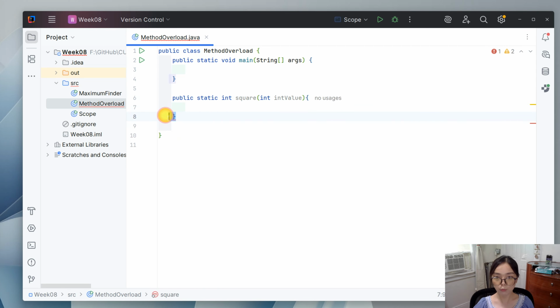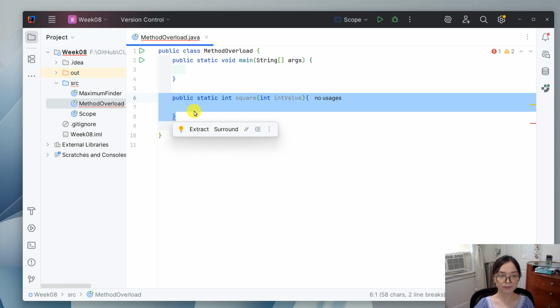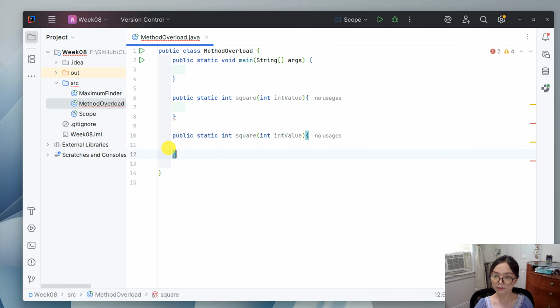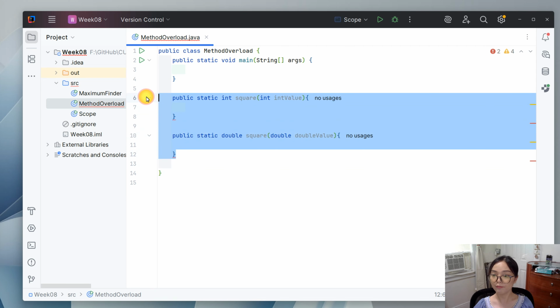And to overload it, we can change the int into double. So this is what we call method overloading. This is the structure for the square method with different types of parameters, but they conduct similar tasks, which is to square the specific number.